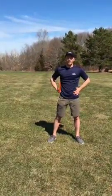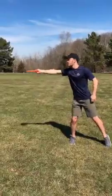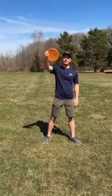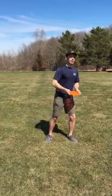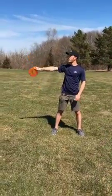You also want to throw with your hips. When I'm coming back, I'm twisting with my hips, and I'm going to pull across and shoot. When you put all of this together — I'm going to use a power grip, fingers tucked in, thumb on the outside, feet shoulder-width apart with a little bend — I'll come straight back, pull through, and snap. I'm going to shoot for that tree line over there.